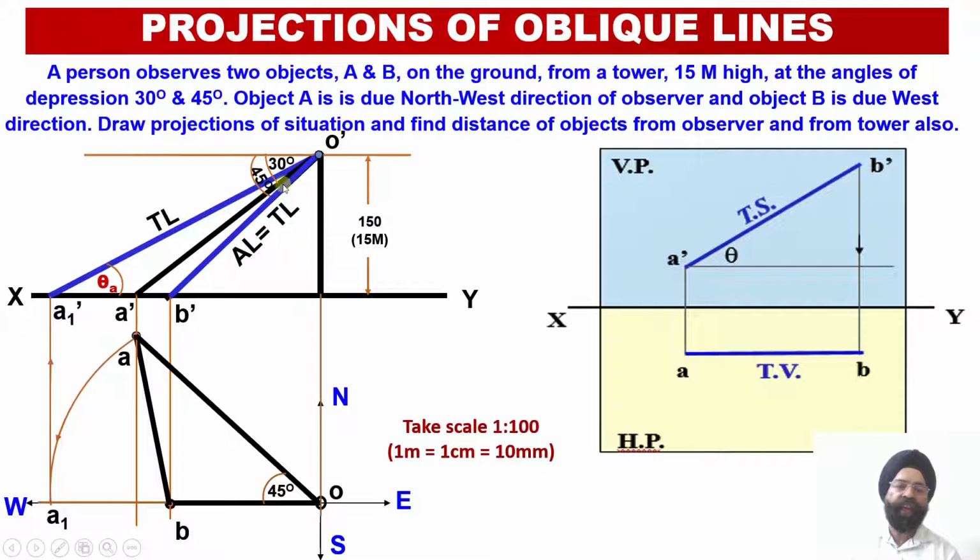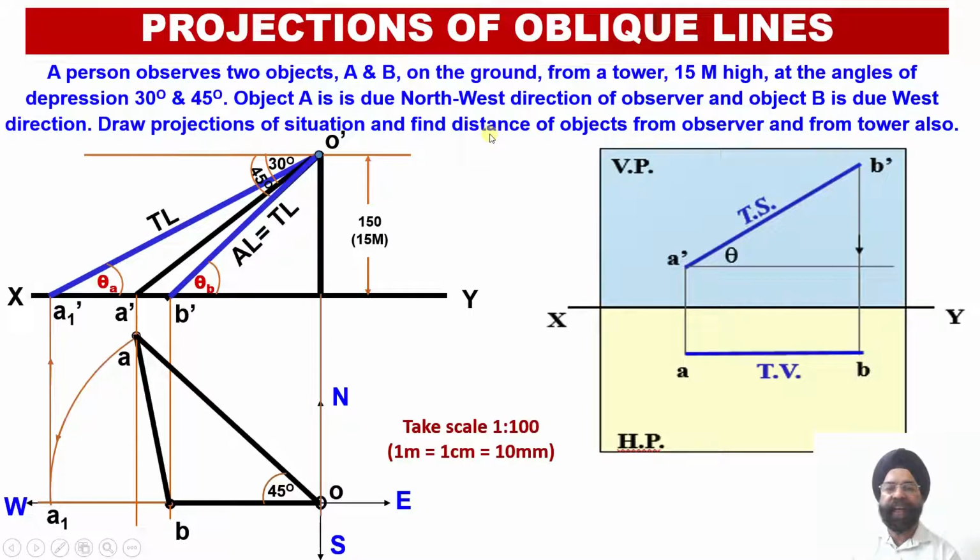So this is the length which is going to be available with us according to the length of the ray of sight between the observer location at the top of the tower and the object B lying at the bottom. And now we can also work out the angle of inclination of this ray of sight or the string between the observer and the object B. So this angle of the true length and the ground or the horizontal plane will be angle theta B. And another thing we are required to evaluate is the distance of the object from the observer. So this we have evaluated through O dash A1 dash and O dash B dash.